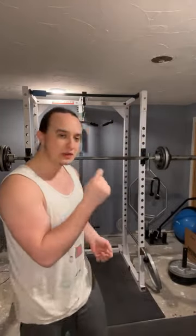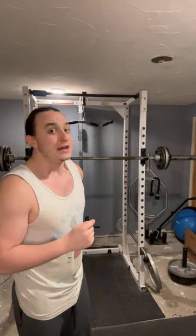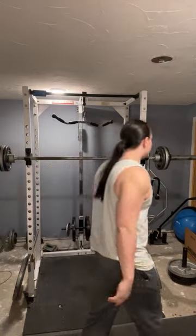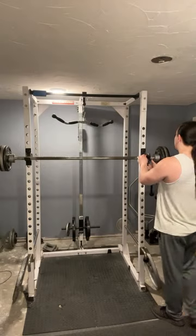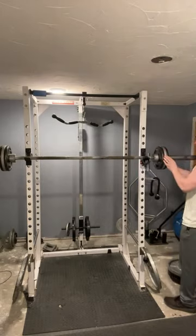So I have an idea. Part of me wants to do a 10-pound jump, the other part of me is ready for another 20-pound jump, just to get up to 125. Just to be right under my 135 mark, and see how many reps I can get there. And then really, I'd like to do at least one 135. I'd be happy. Because it's been a while, like months since I've done actual shoulder press.